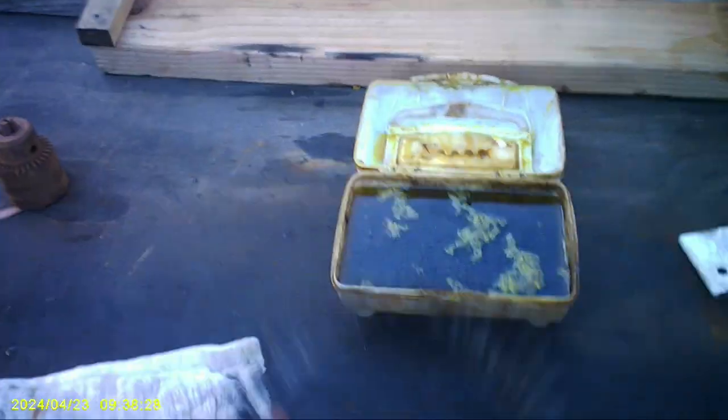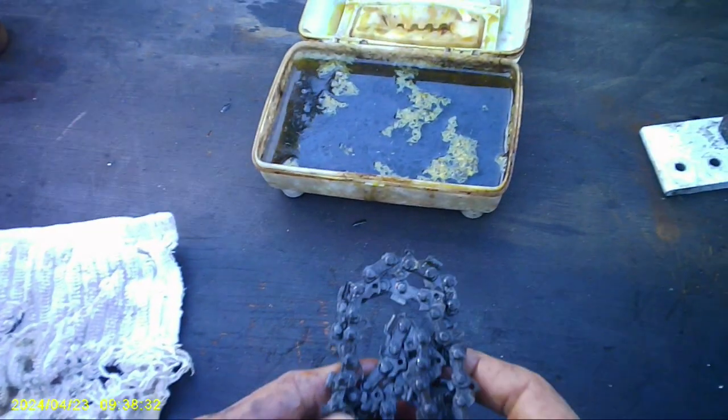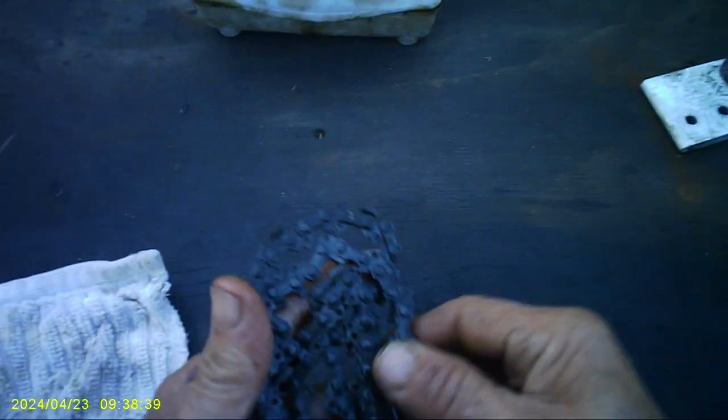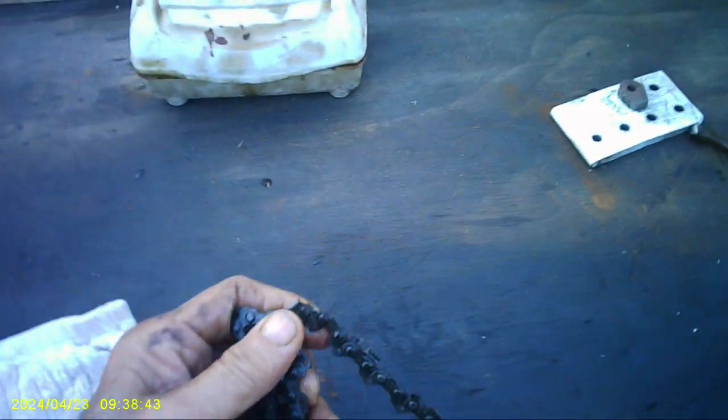Look at that. Isn't that magic? Muriatic acid, baby. Works like a charm. All the rust is gone, every bit of it. Let me rinse this off and put some oil on it too.